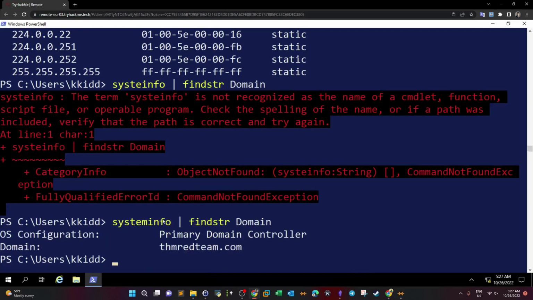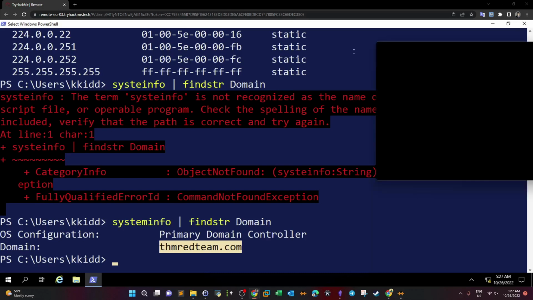As you can see, the machine is part of the domain thm-redteam.com. This is the primary domain controller. So the machine is now part of a domain. The focus of the further steps will be towards taking over the domain admin of this domain controller. Now there are a couple of questions to answer before we proceed further.